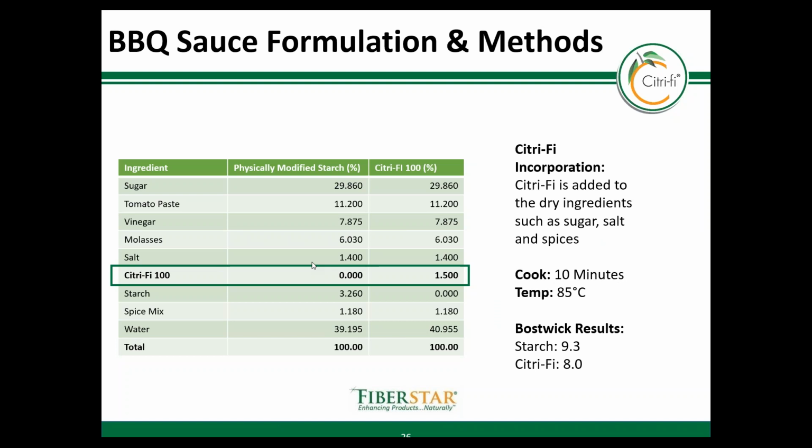So here's the formulations we looked at. The two products are identical except for the thickener. One was thickened with a clean label functional starch at a fairly high usage level, over 3%, whereas the other was Citri-Fi thickened at about 1.5%.